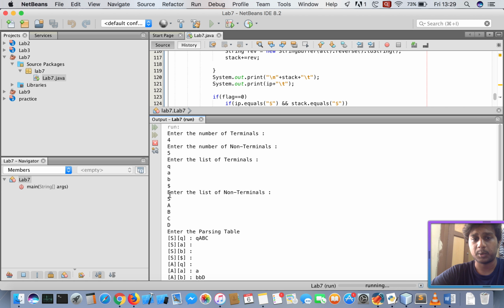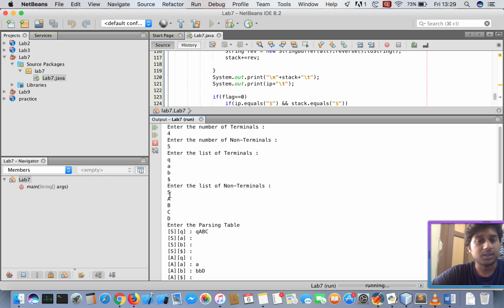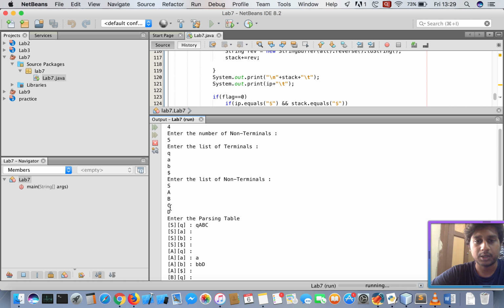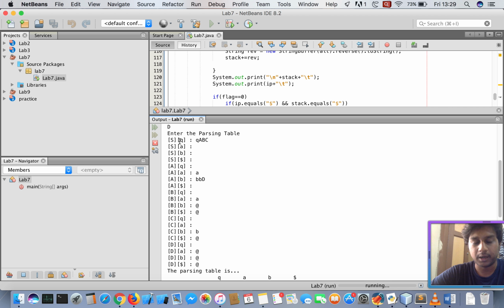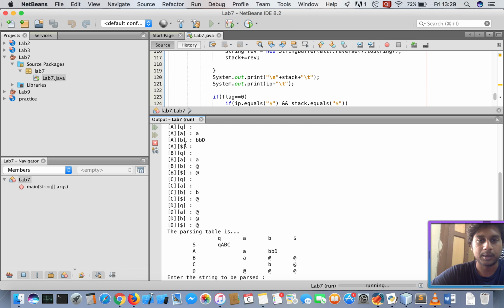And these are the productions that I have taken. This is the primary production, that is the start production S, and A, B, C are the remaining non-terminal productions. And as you can see over here, I have given the conditions particular for S: if the input is Q, where does the table go? What does the parsing table need to do? That is what I have given over here. For all productions and all terminals, all types of conditions are represented over here.